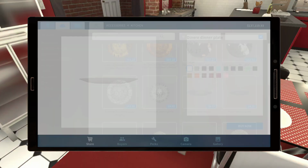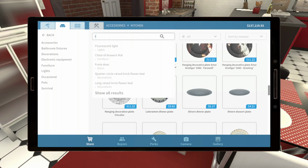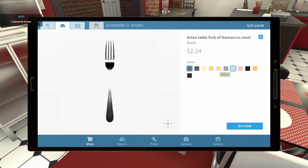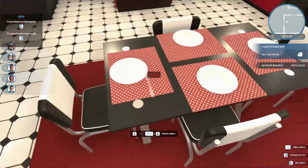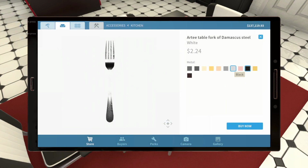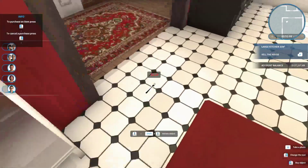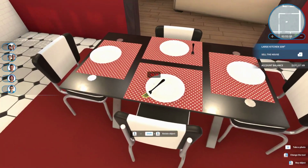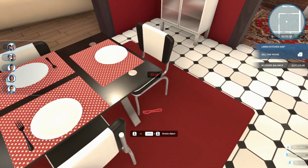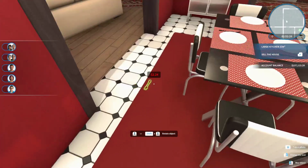Shoot, I have to put utensils on. I hate doing that, but it looks dumb. It really does. I can't do it that way. Okay, so let's do that. Unless I should do they come in black? Huh. Okay. That actually looks kind of cool, I have to say. Irritating, but cool. Irritating as in the fact that I had to do it because it was bugging me otherwise.